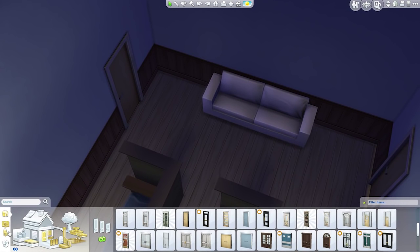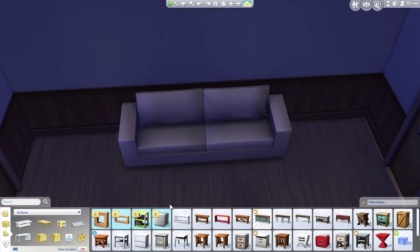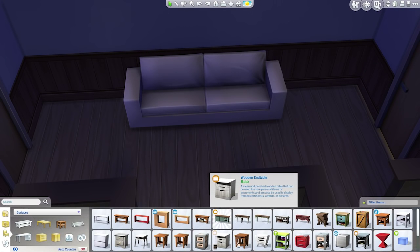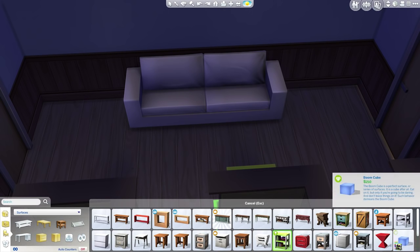Okay, and then we should probably get some accessories. We should accessorize for the little room so far. Look at all these things. I'm just going to click on them so they don't have the new tag anymore, because that really annoys me when there's a little new display tag and it's clearly not new. Oh, that's cool. I like that. Oh, so many cool items.